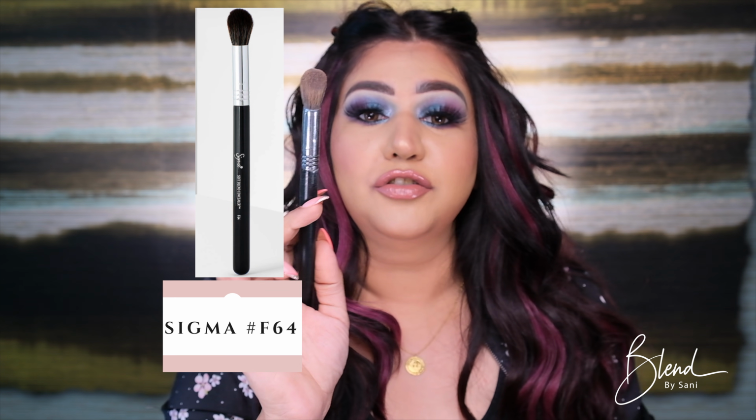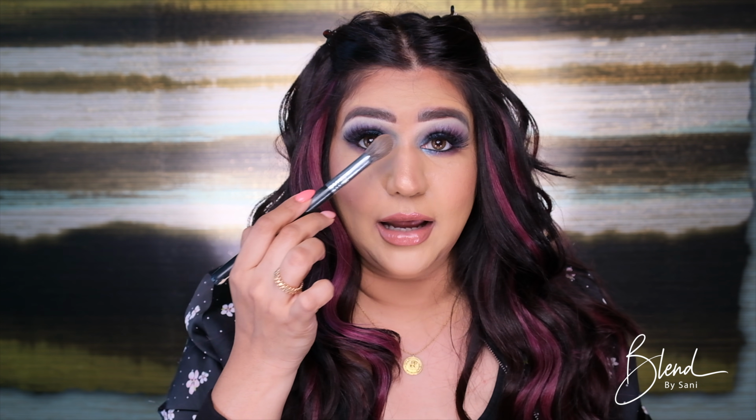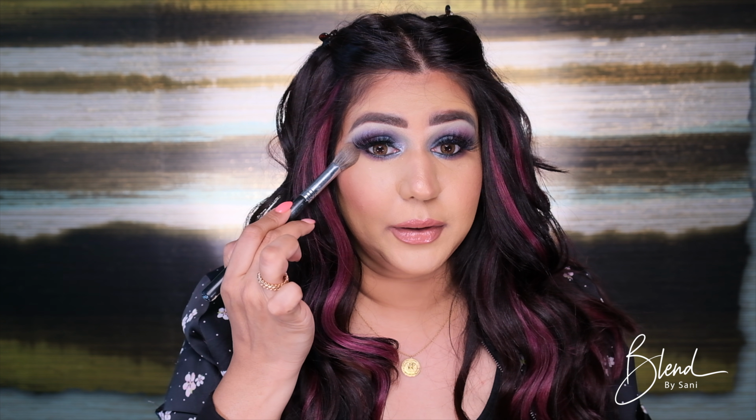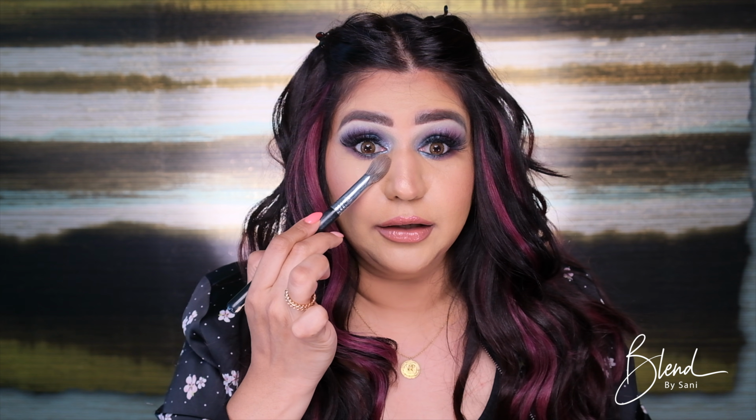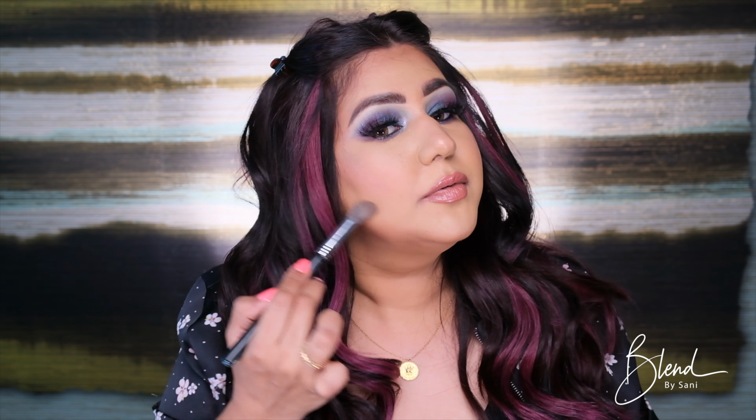This is a Sigma brush. I use this to add powder wherever I add concealer and the hard to reach areas. This is where I add concealer, so after that I add face powder using this brush, on the bridge of my nose, around my lips, and just some powder over here. So those were my favorite brushes. If you want to get some brushes, these are the brushes you should definitely get.